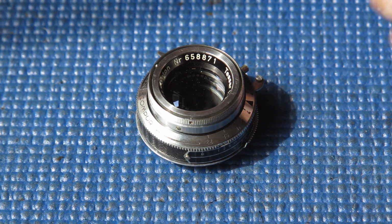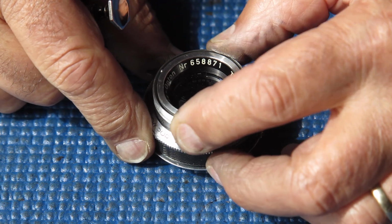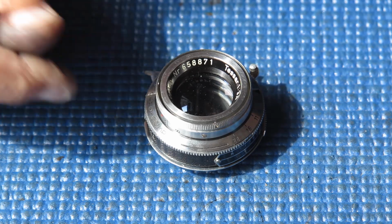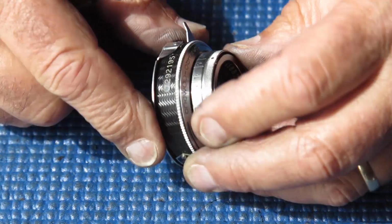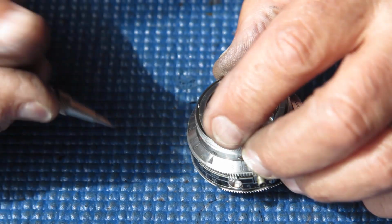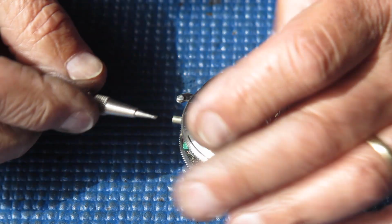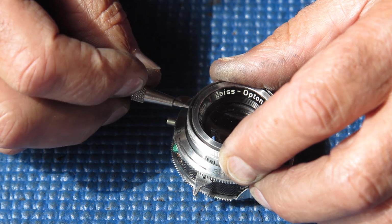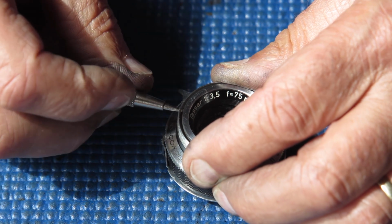Here I've got the shutter from another Zeiss Ikon Ikonta. This is a little wee one, 6 by 4.5 by the looks of it. This one has a Synchro-Compur shutter, but otherwise it's much the same as the Compur Rapid I've just done. So it should come apart in much the same way.